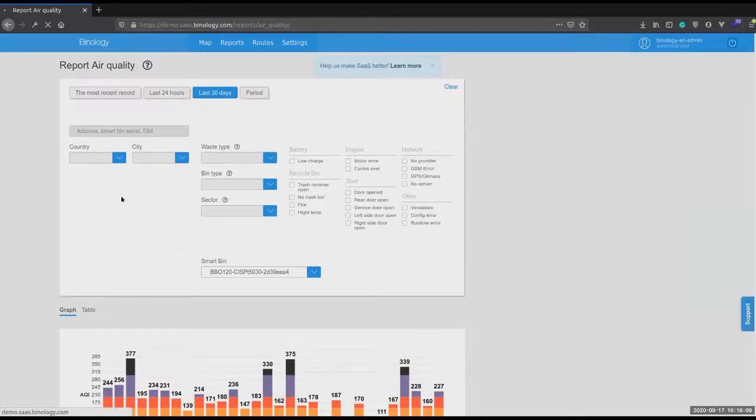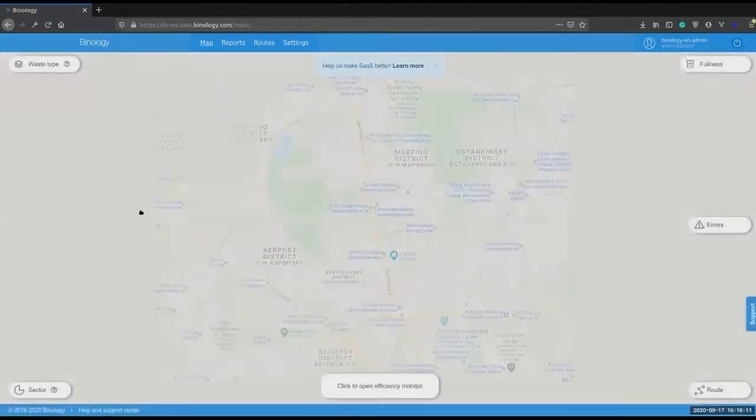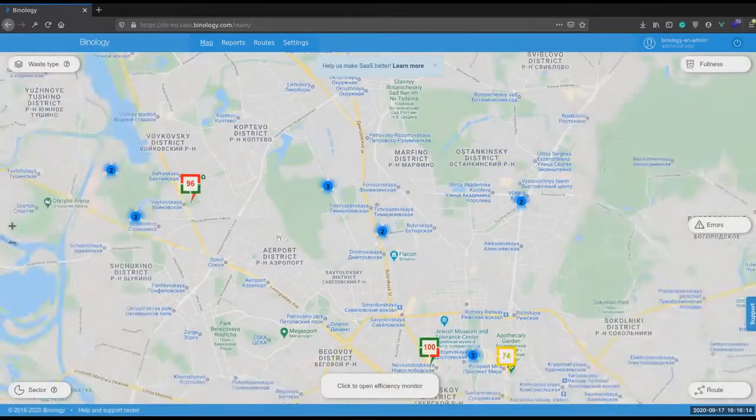And this year we're going to enrich our product line with sensors for traditional waste containers used in housing and utility services. These are integrated with our software and will be displayed on the map similarly to smart bins. As you may notice, the system is designed in a way that enables operators to get results with minimal effort. And I know that there will be a lot of questions about the API integration, and we are interested in exploring this area, and we are open to work through such occasions on a case-by-case basis.